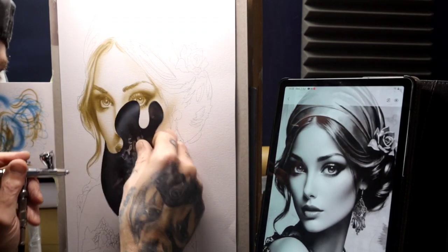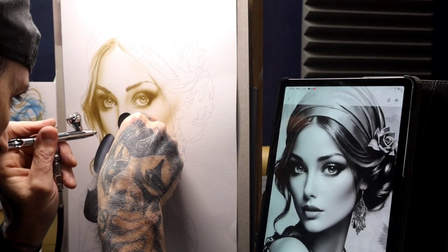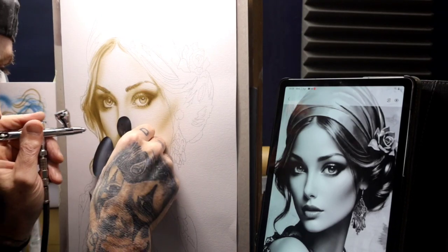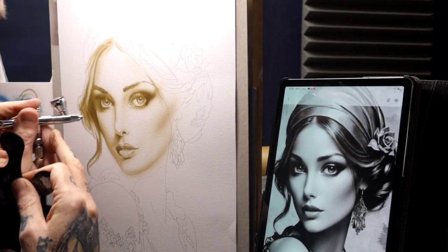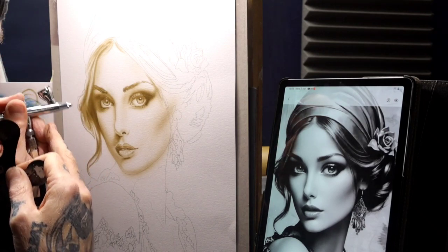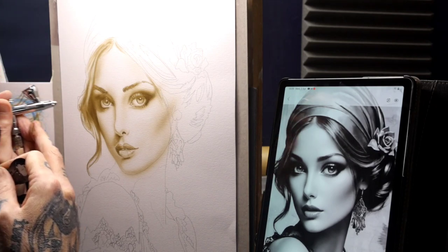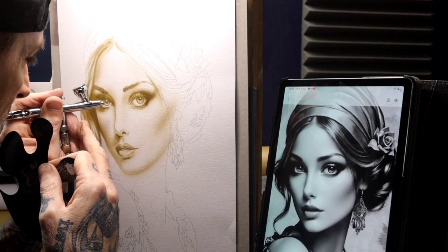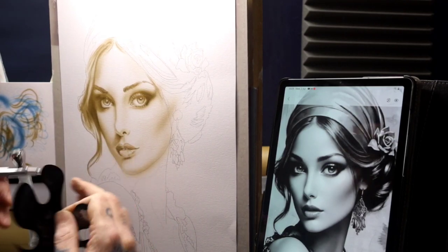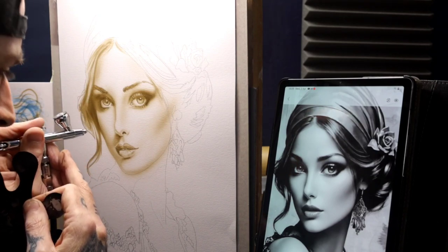Just a little bit on that nose, just darker here. Roll that over there a bit. Down. Just a little tone. Little bit more down this nose.